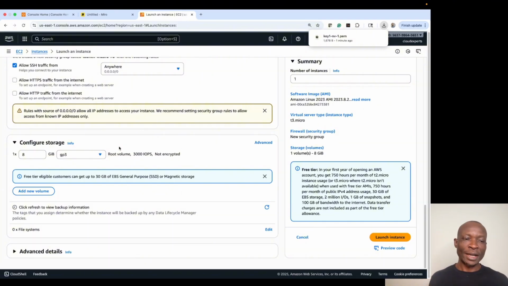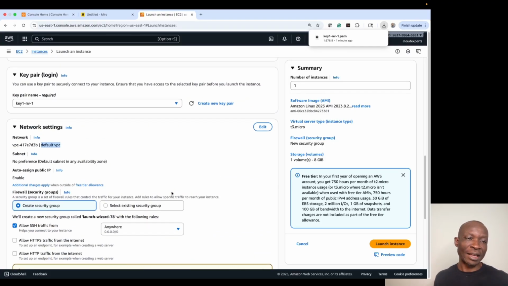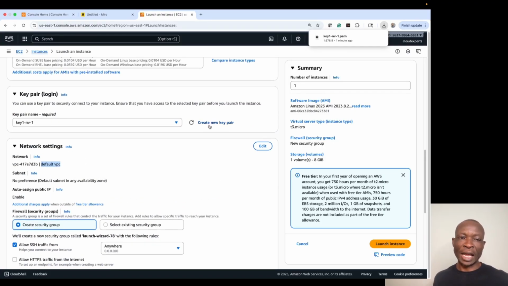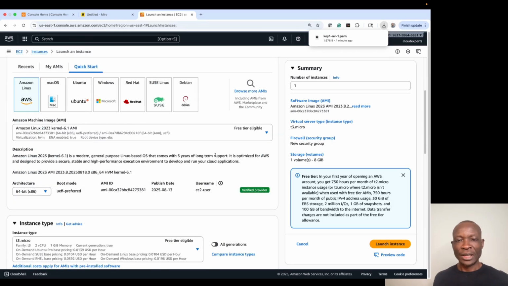Storage: you need to attach storage to your instance so that you can install your application, and even the operating system needs a place to get installed. Again, I'm going to pick the default value and I'm not going to change anything here. So pretty much I'm done. If you look at it, the only thing that I actually changed or created was a key pair. All the other values, you don't have to do anything. It will still work. Go with the default values. Okay, so now I'm done.